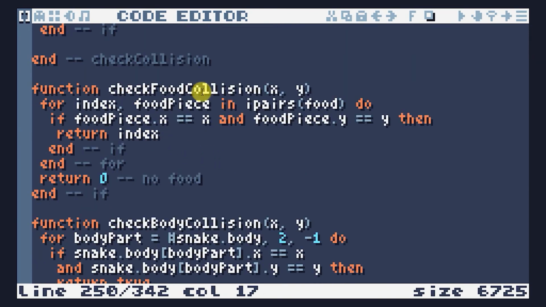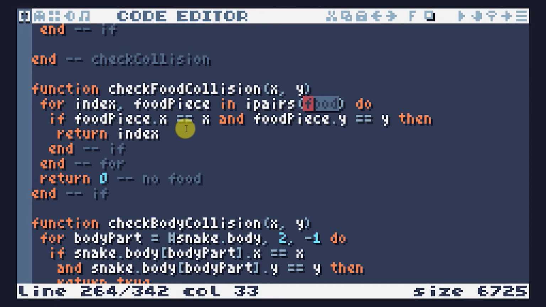So here we go. CheckFoodCollision accepts our X and Y coordinates, which are the snake head position. We're then doing this for in ipairs loop, looping through each individual element in our food array. So that will pick out individual pieces of food. We then look at our food piece.